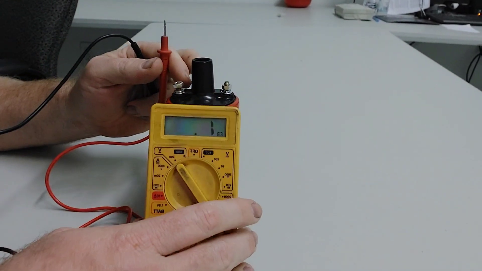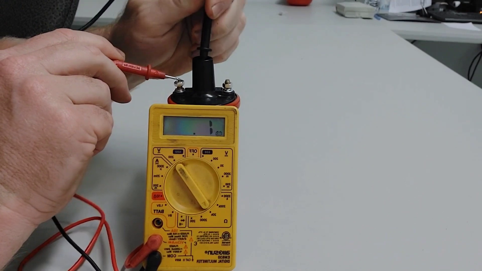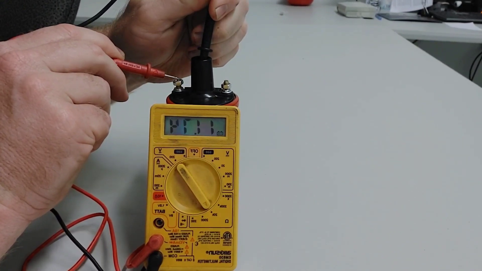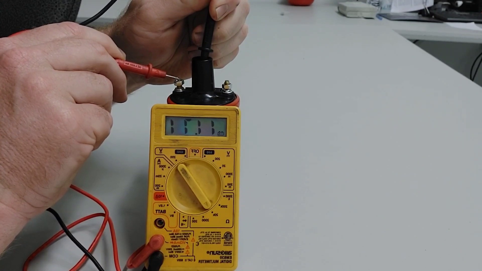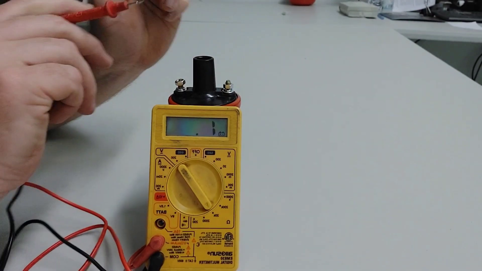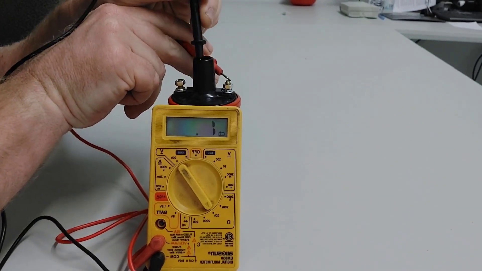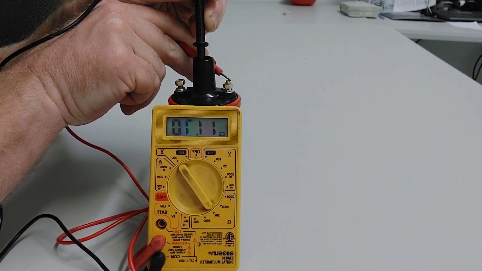Then what you'll do is touch the negative to one terminal and then touch the inside connector. You can see I'm sitting at 11.7, so it's really about 11.4 when you subtract the 0.3. You can do it from either side; it doesn't really matter. You're going to get pretty close to the same number.